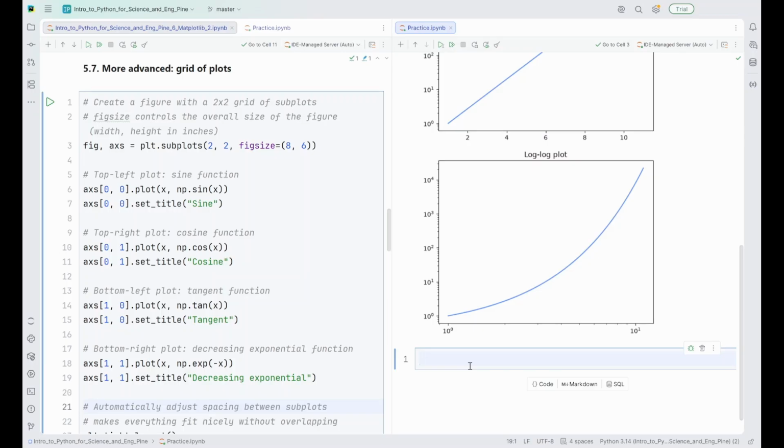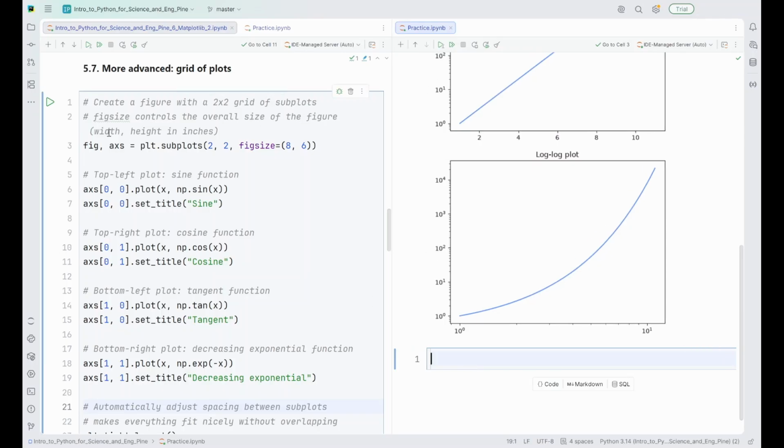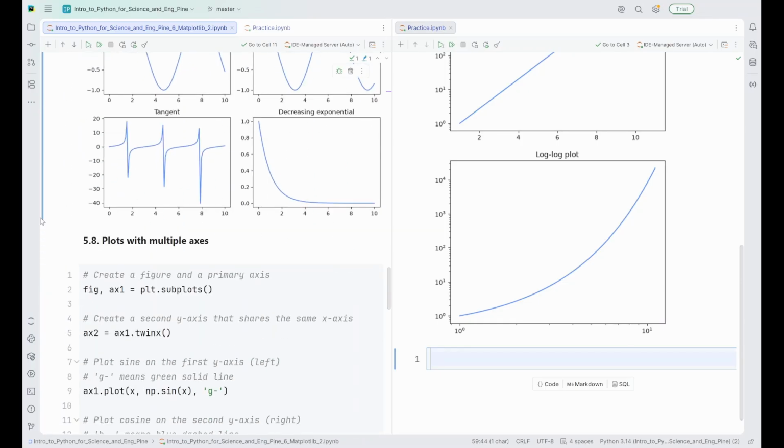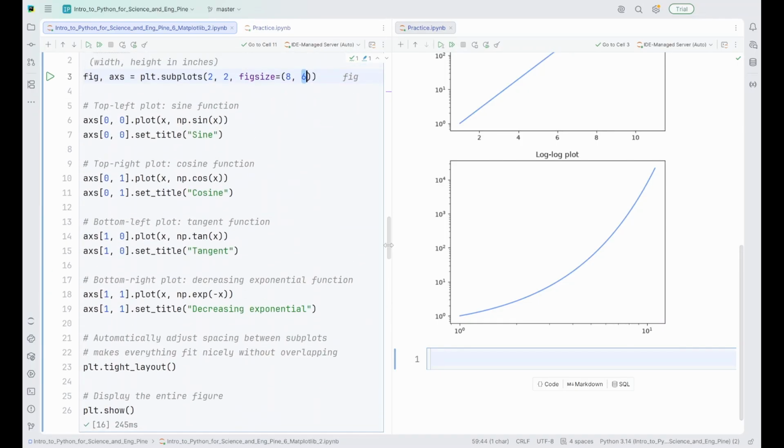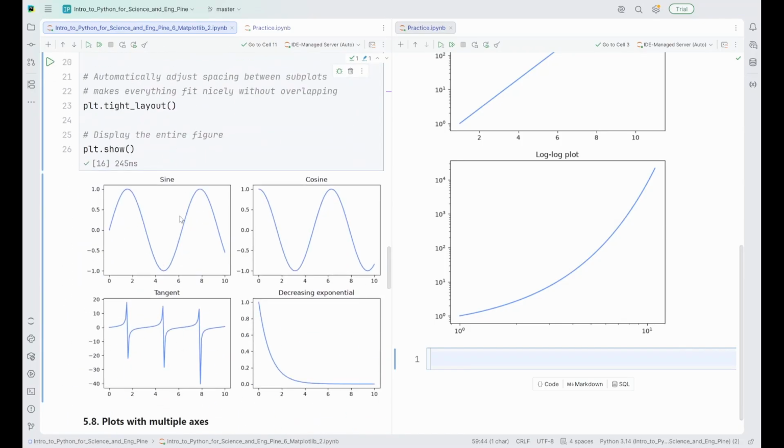So let's first see what it means. We first generate subplots, a figure and then the axes. For subplots we want two rows, two columns, width 8 and height 6, 2 by 2. For the first one, 0, 0, we are referring to this.